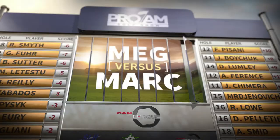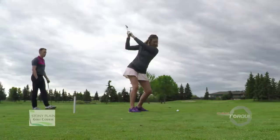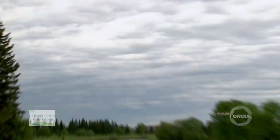We are at the Stony Plain Golf Course for another challenge — get it to within 20 feet from 150 yards. How accurate are you? We might have to take some extra shots on this one. There are flags on the green to show you where to hit it, but it's not a very big area, especially for you. Draw — where's my draw? It's gone. Short — bunker. Okay, your turn — bunker. A chance to end it. That's gotta be good — turn a little. Great shot. Is it good? That's a win. Good job.